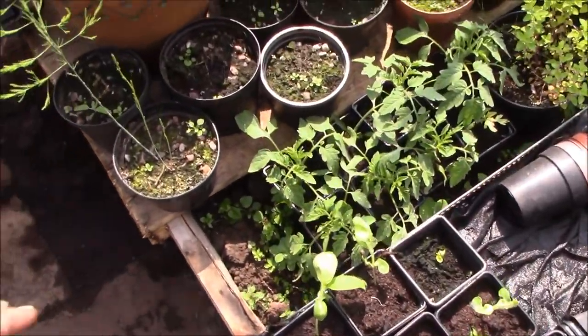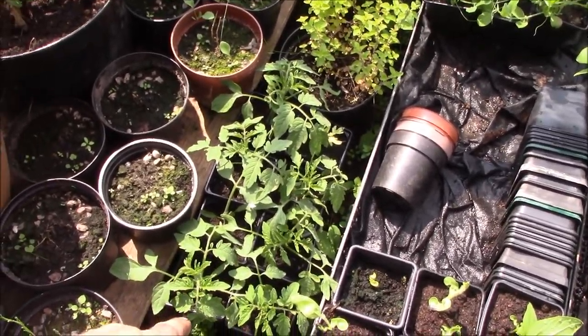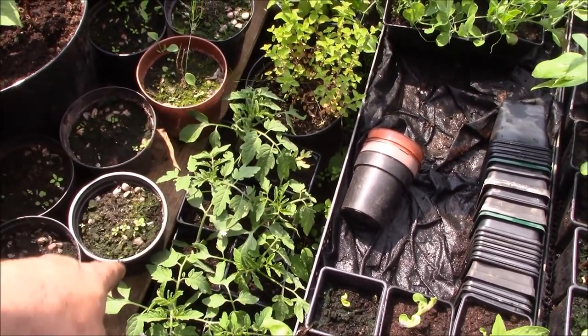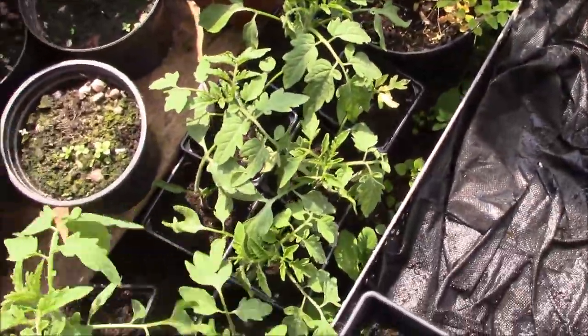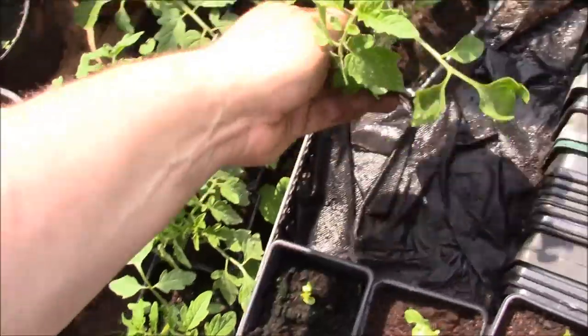This is the fourth tomato variety. This is the Golden Sunrise, the yellow ones, so they're growing quite nicely. And there, as you can see, these are growing into quite nice healthy little plants now. So they are catching up.